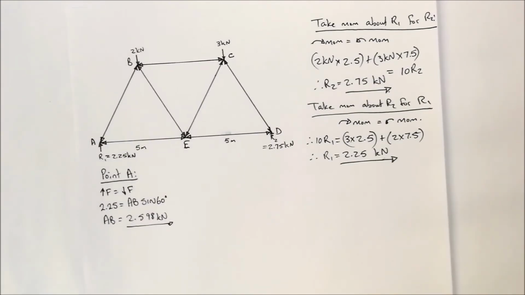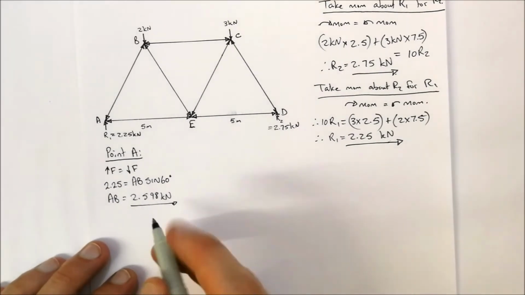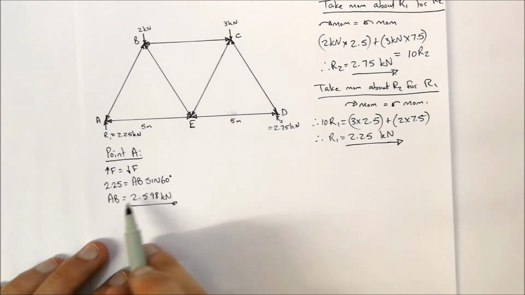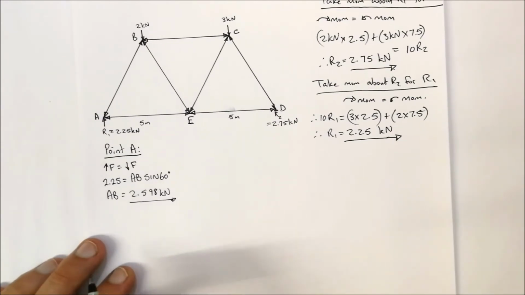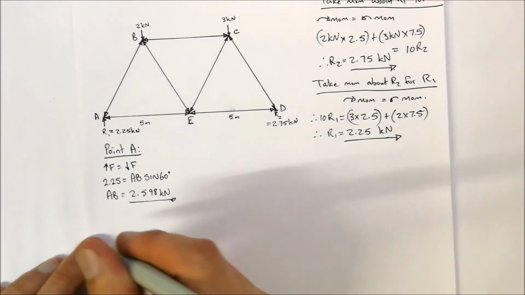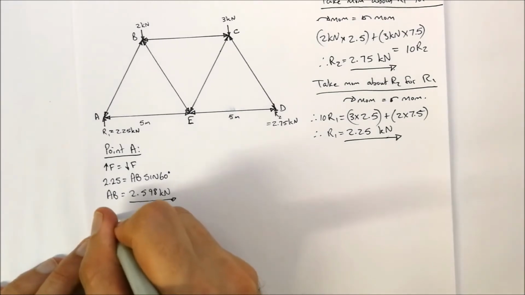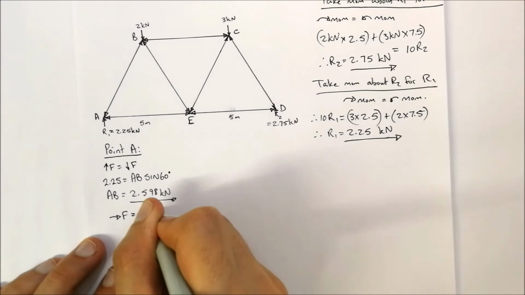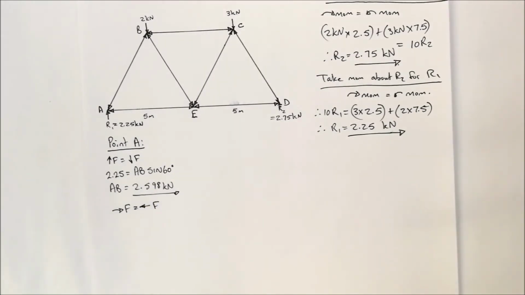Okay, now while I'm at point A, I'm going to be looking at forces going in the right direction compared to the forces going in the left direction. By the way, this will be a strut, but I'll show you how I know that and how I confirm that in the next continuation of this calculation. Now I'm going to say forces going to the right hand side are equal to the forces going to the left hand side. Remember, the sum of forces is always equal to 0, for both your vertical and horizontal directions.